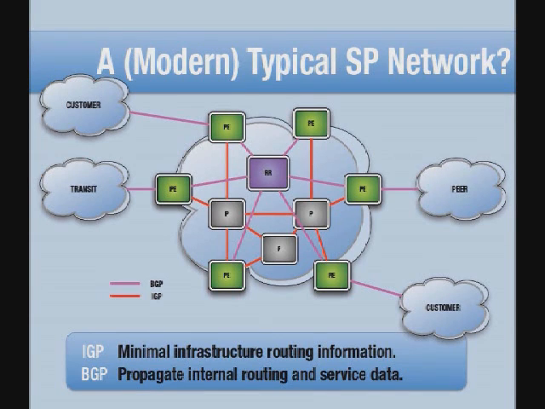We've got reachability information from each PE, so each node in the network knows how to get to each other node in the network. And we might have some really core infrastructure prefixes like your management or your authentication servers. But probably most prefixes are not in your IGP anymore. It's as small as possible, because then it converges as quickly as possible.